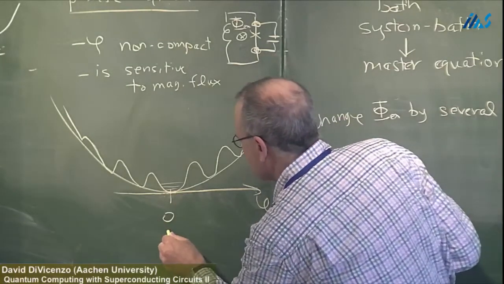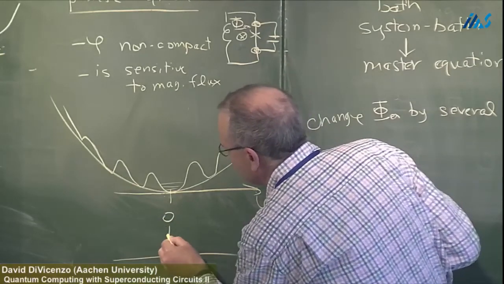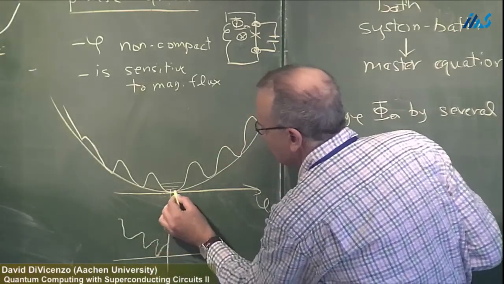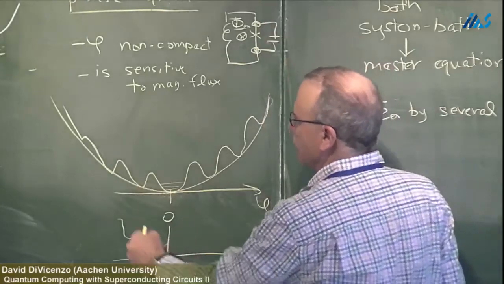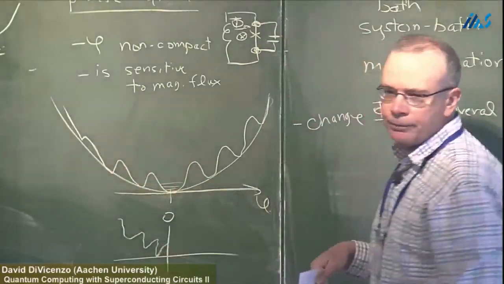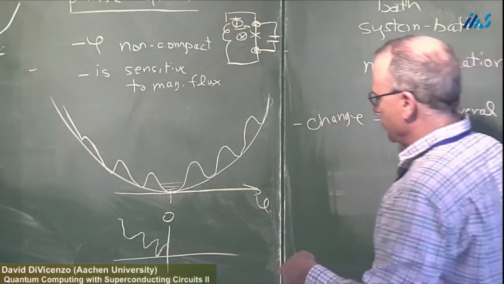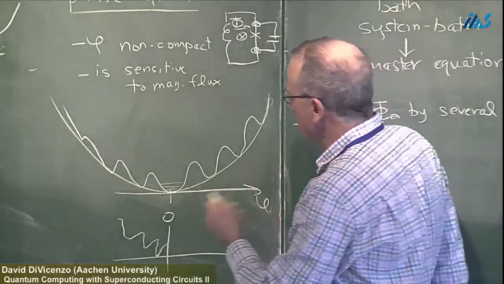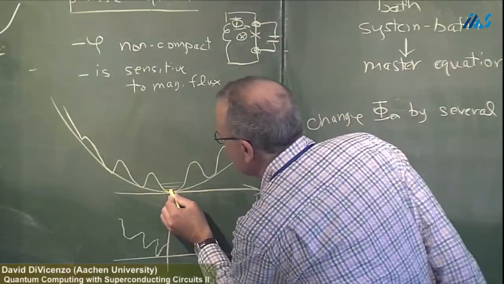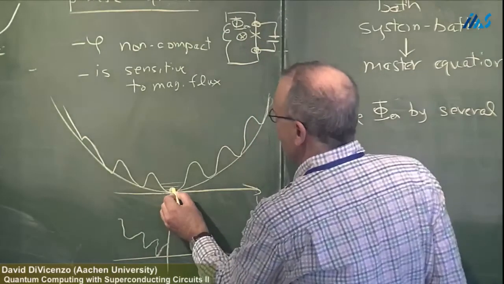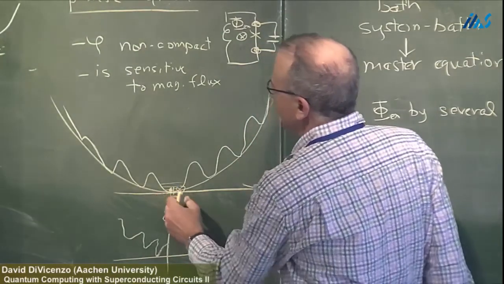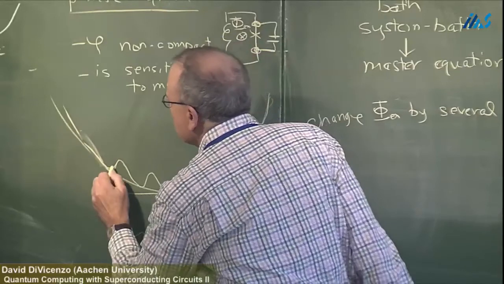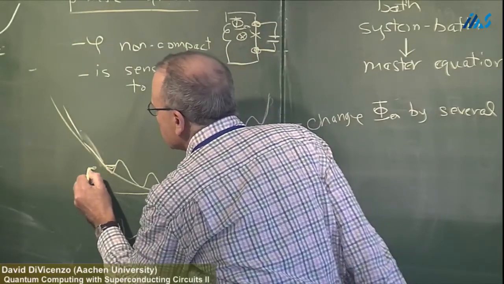So at some point, after half a flux quantum, this looks more like this. That is, the minimum has moved to where the maximum was initially, but you move up further. So you move through several phi naught, which means you return to this same shape of potentials several times. But if you've initialized the system here, so that's the 0, and you evolve through, let's say, 2 phi naught, then that will adiabatically move to here.